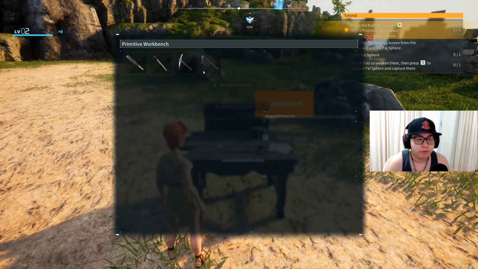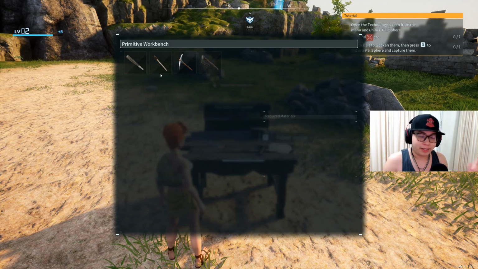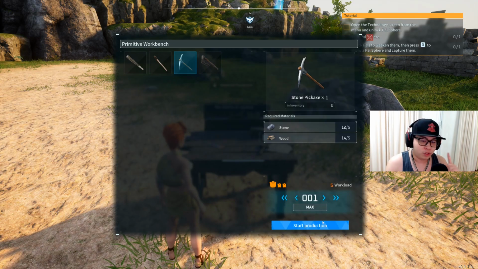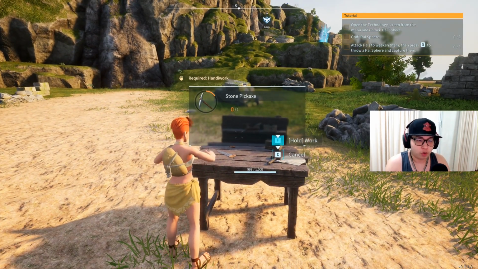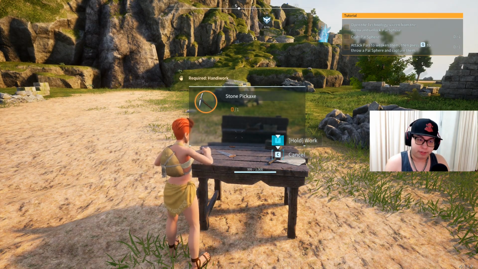Now, from here, you can see that there are various tools that you're going to need. A torch is needed for nighttime, but it is not a priority right now. The first thing you want to get is a stone pickaxe. Grab this and construct it. Okay? Now you can mine stone effectively.